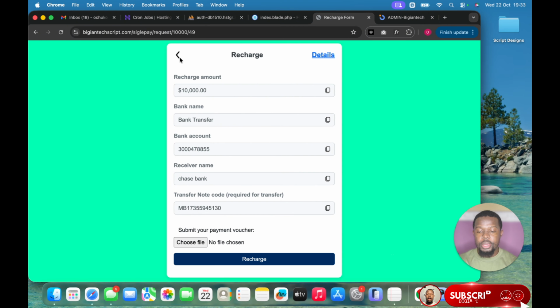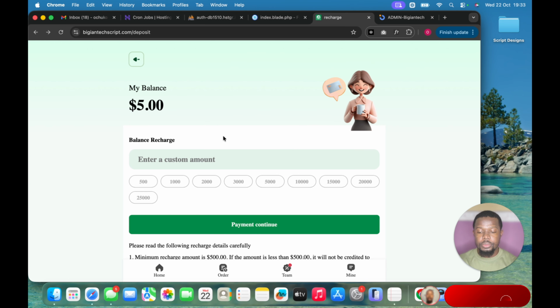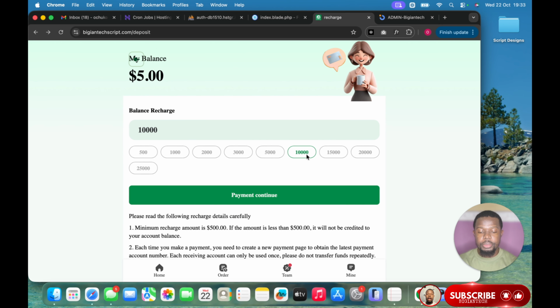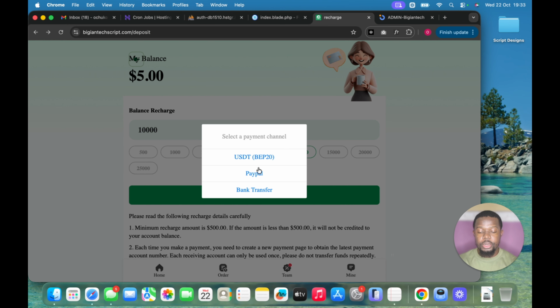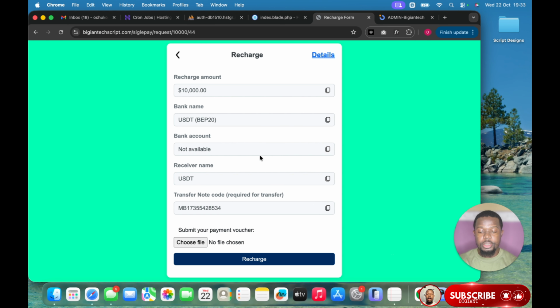If I go back again, let me just go back and do the same thing. If I click on USDT, you can see the account number. These are just copied, it is not available.